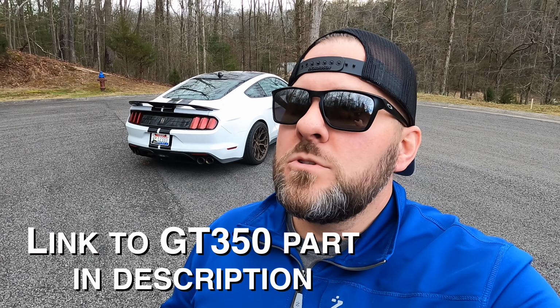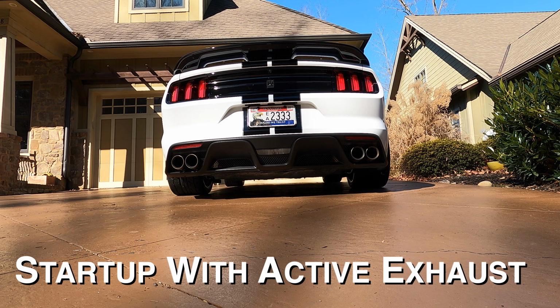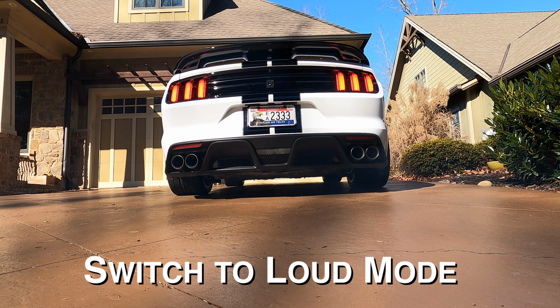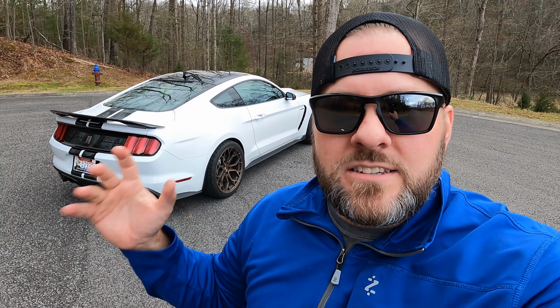And you may say, why would you want to delete active exhaust? Because those startups, man. And we need this thing to start up at full-blown track mode. If you've got a Mustang GT or a GT350 or probably a GT500, you know what I'm talking about. You don't want to start this thing up in quiet mode. I promise in this video we're going to show this ripping down the road. We'll have a couple different camera angles. It's going to be awesome. Now let's get this dude up on a lift and get this installed.